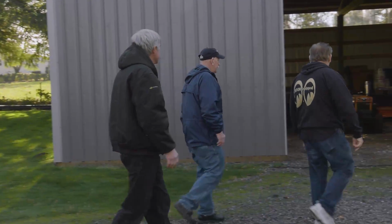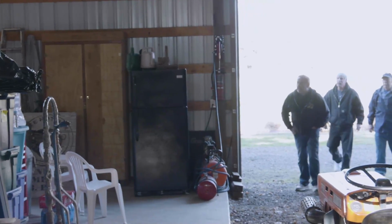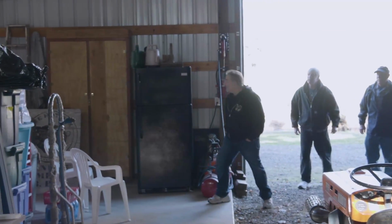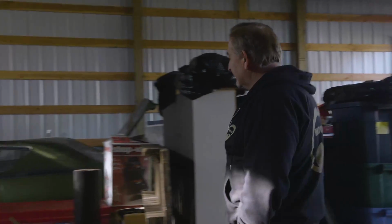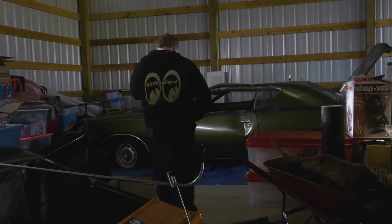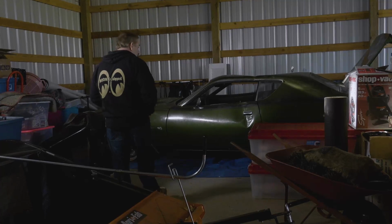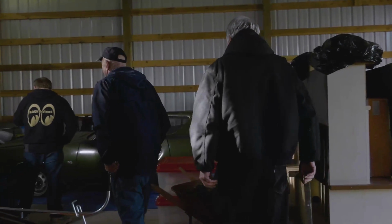What's the easiest way through? This way here? This way. Okay, I see a green car in there. Yeah, it's right back. And I see an orange pickup. That's yours too. Yep. Wow, look at that. Holy cow, you aren't kidding. That's a pretty original little car. Look at that. How long's it been parked? Well, since 91 here.